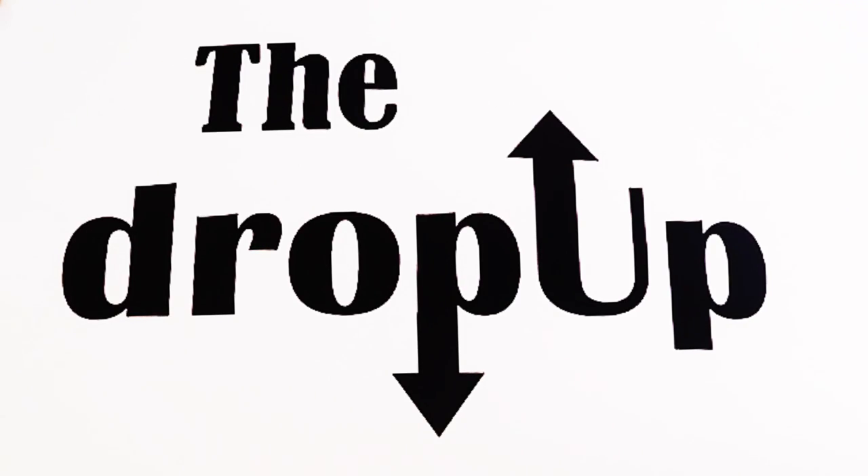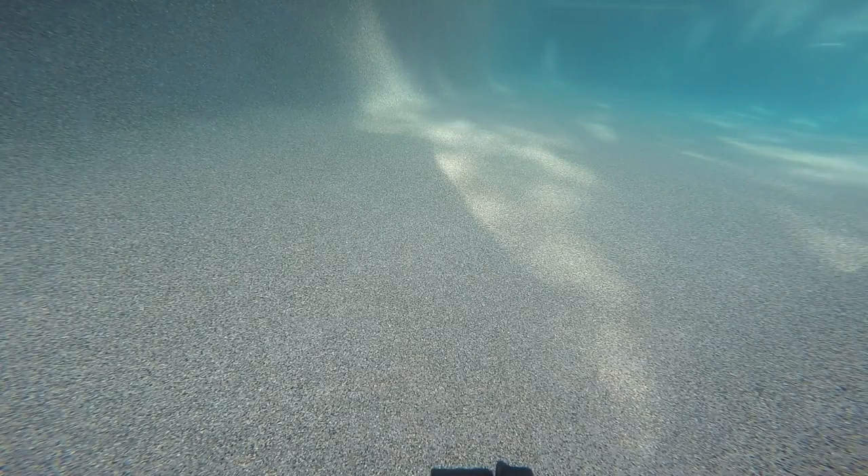You know those days when fishing is tough and you've swum your bait right by the fish over and over and you just can't get them to bite. You ever think to yourself, I sure wish I could stop that swim bait and just let it hover right in amongst the fish.